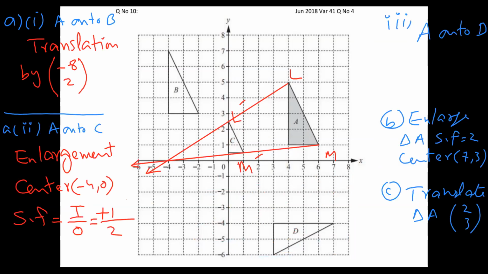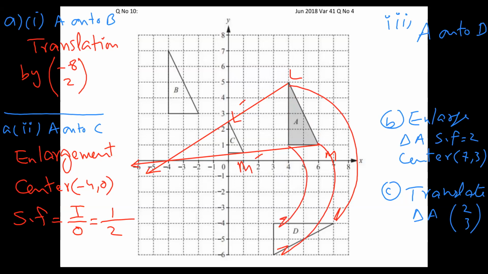Now I'm going for the next one. So this plus, you write or you don't write, no issue at all. Now A onto D. What is A onto D? What is A? From here till here. Okay, it is very clear. You can see this shape is not exactly the same, not at all. It is a confirmed rotation. How come this point is rotating here, this rotating here, and this rotating here? Okay, so it is a rotation.